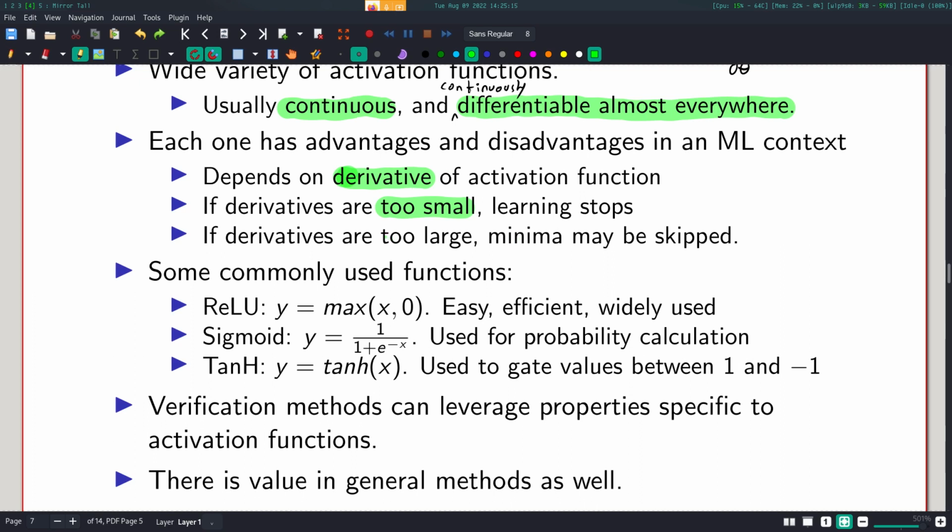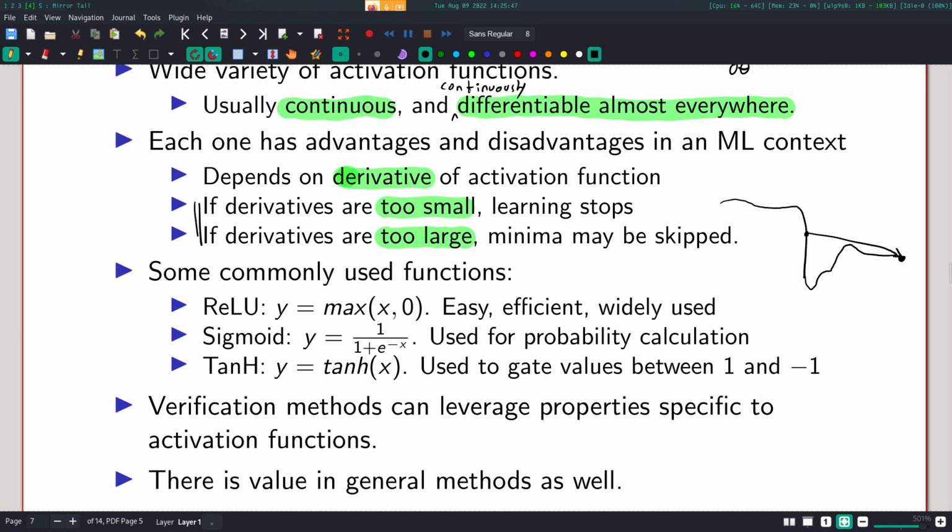Similarly, if the derivatives are too large, then gradient descent might blow up and some minima may be skipped, right? So if you have, for example, a nice continuous function, then suddenly a cliff, then when you land on this cliff, there is a huge derivative in this direction. So maybe there was a minimum here, and then this just skips all the way over there, right? Such sudden jumps in derivatives are also going to be bad. Minima might be skipped and so on, right? So you have to control or balance these two things.